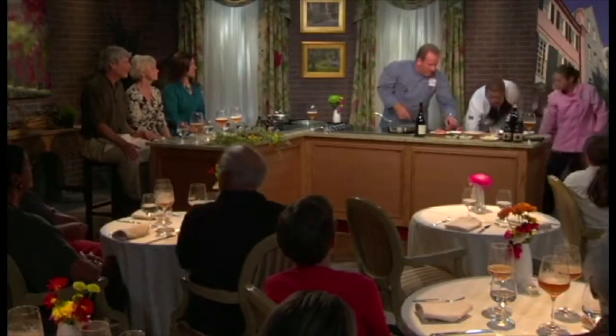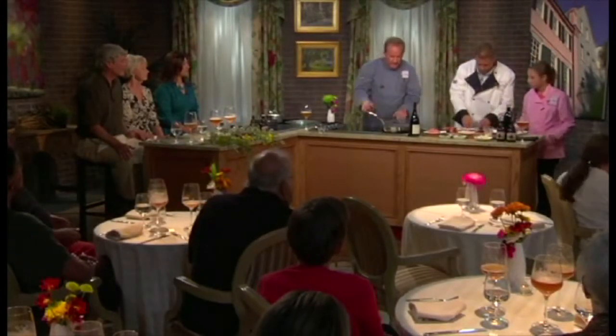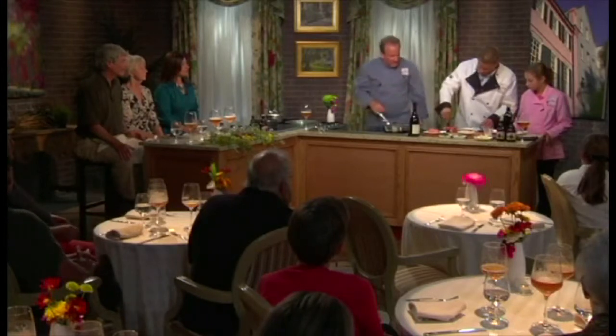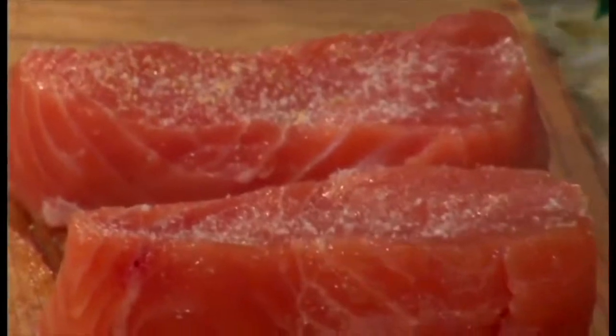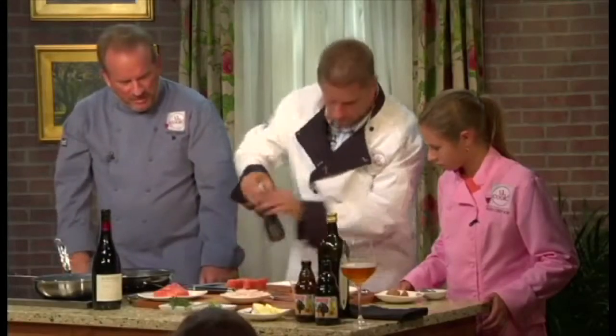I'm going to have you salt and pepper this guy, just like we did earlier. Just like this? Yeah, a little bit on both sides. Perfect. Pepper? Yep. Too much? No, you're good. You just want to get it even across the top. You don't want one spot with a bunch of salt on it. You'll definitely find that later on.